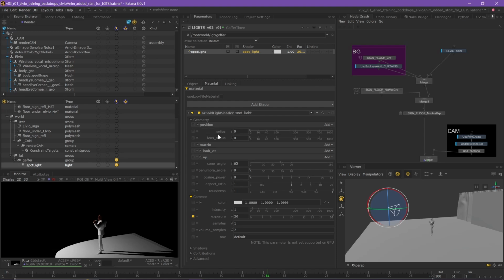But Spotlight, we have radius, and radius is the size of the camera, or the light in this case. If you're looking through it, it's the camera light, I guess. But it's the size. So if you change this size, you can either change it by number there or by slider.